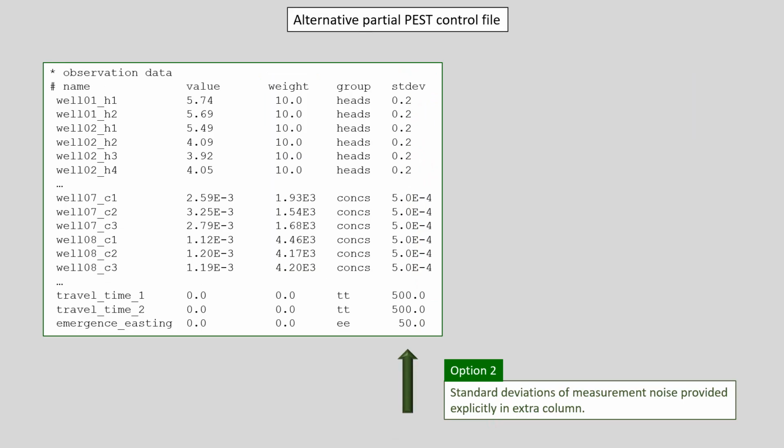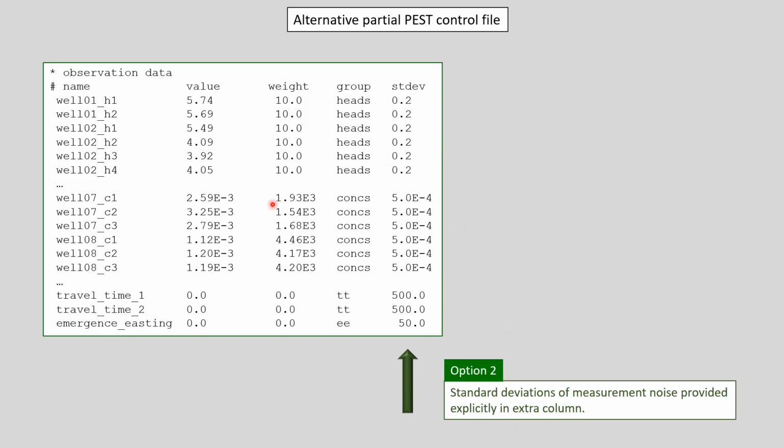This allows us to use weights for computation of the objective function and standard deviations of measurement noise for calculation of the contribution that measurement noise makes to predictive uncertainty. Separation of these two roles is discussed in documentation for PEST and PEST++.